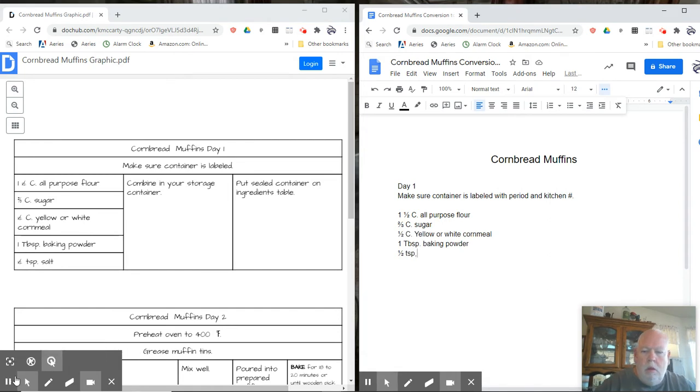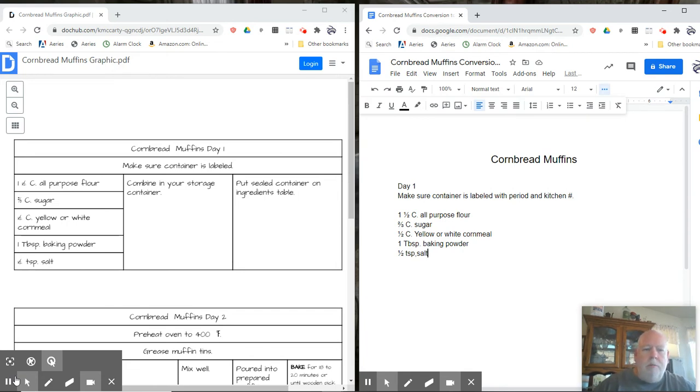Okay, I skipped a little bit there because I know you didn't want to watch me type in all that stuff. So here we go, a half a teaspoon of salt. So those are our ingredients at the top.